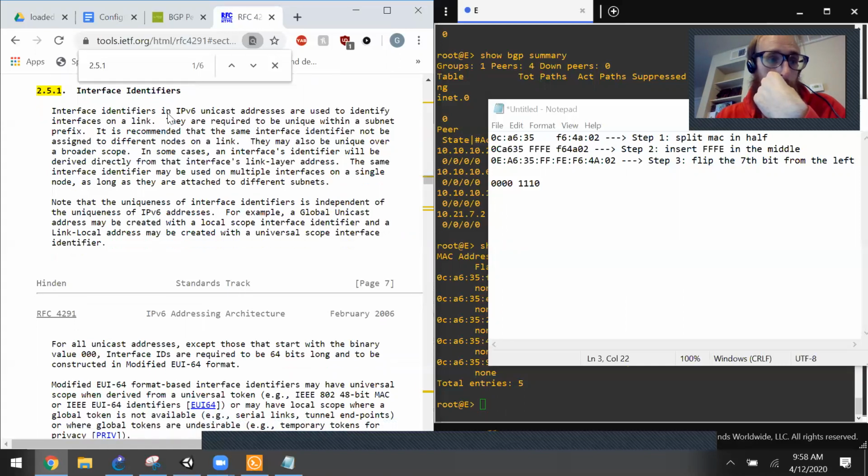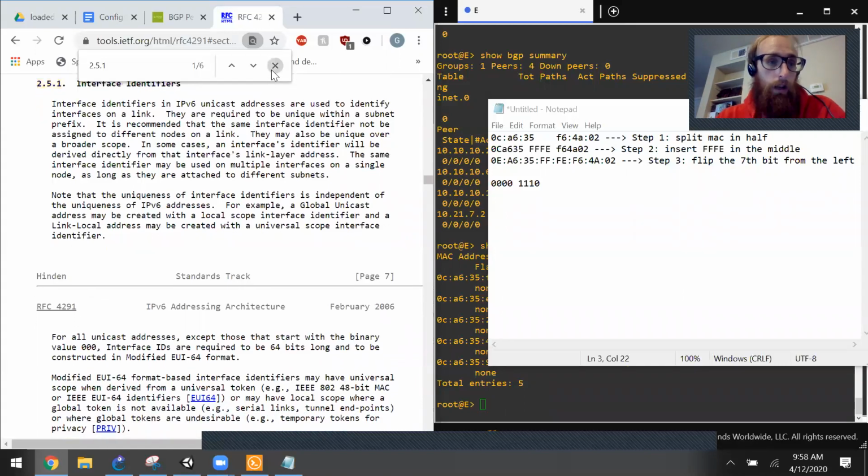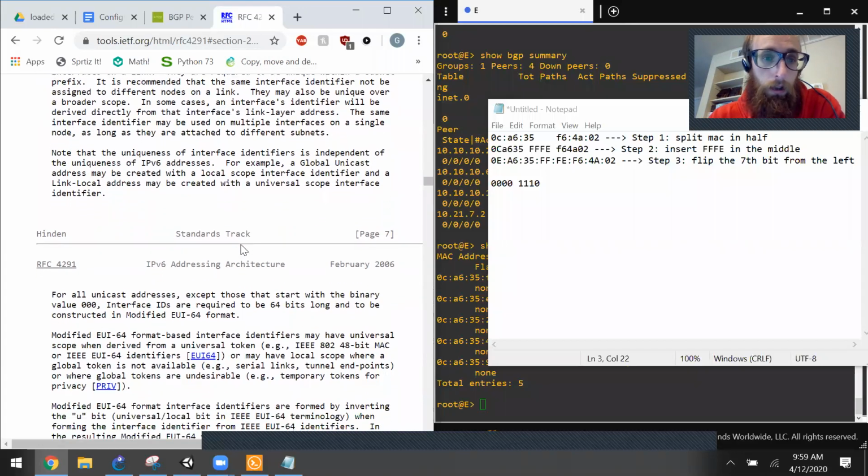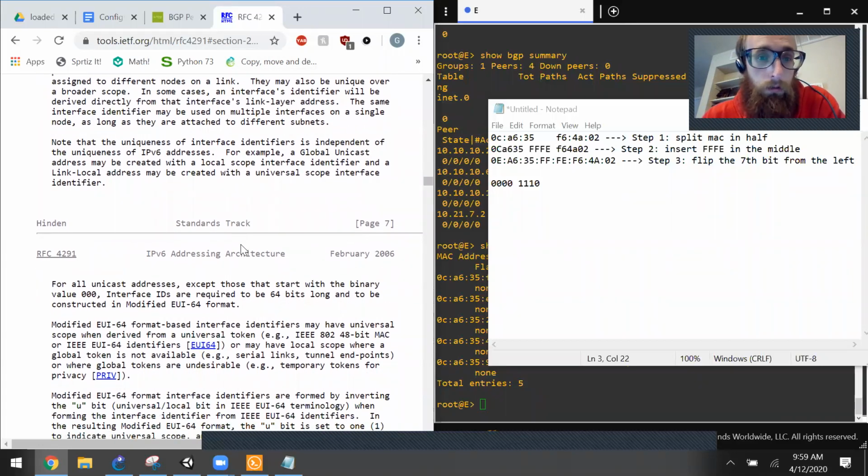So, interface identifiers. Interface identifiers in IPv6 unicast addresses are used to identify interfaces on a link. They are required to be unique within a subnet prefix. It is recommended that the same interface identifier not be assigned to different nodes on a link. They may also be unique over a broader scope.